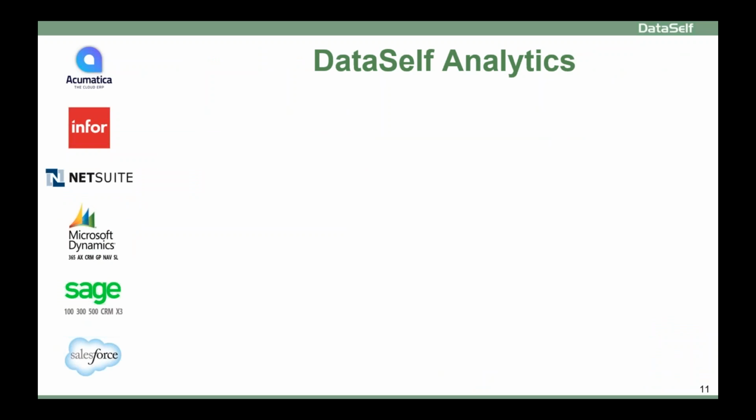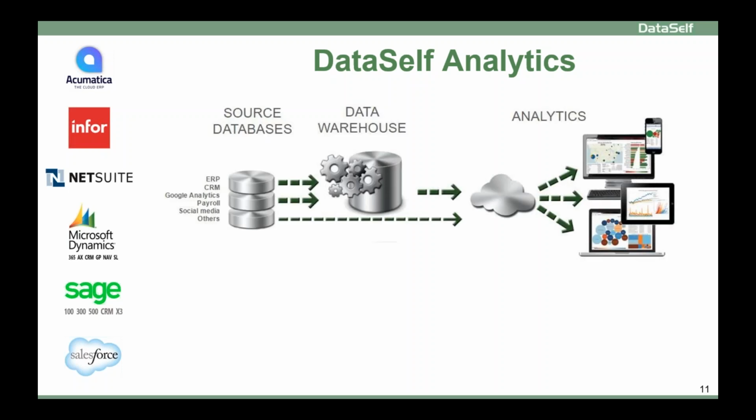If you do have any of these ERP and CRM systems that are very popular in the mid-market, Acumatica, Infor, NetSuite, Microsoft Dynamics, Sage, Salesforce, most likely a big chunk of your BI project will center around them and bringing their data together. So with DataSelf, what we have is a SQL Server data warehouse. We have our own ETL tool that eliminates SQL Server programming from this data warehouse.